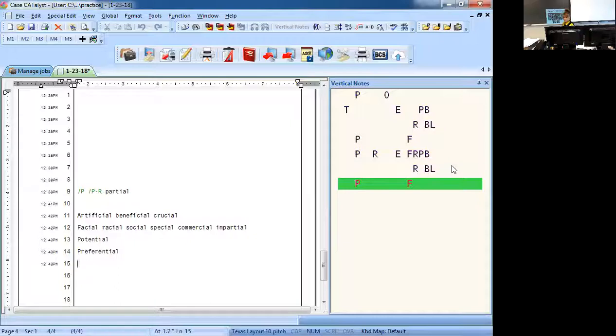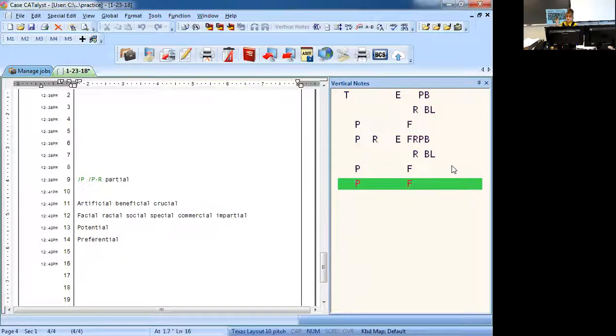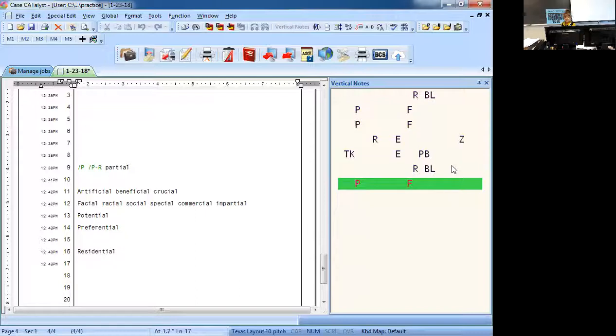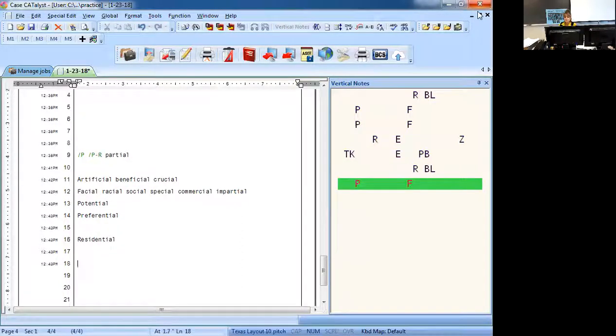When you have brackets, you can use that. Residential. How many syllables does residential have? Stroke them out. Residential, 3 strokes. Very important, you all: if it's a certain number of syllables, then you have to stroke it out that many times. But if it's a brief, then you don't have to. It just depends whether the word is a brief or not.